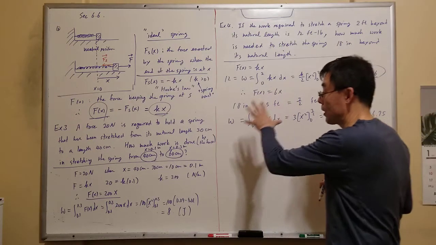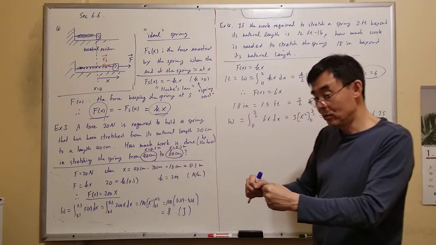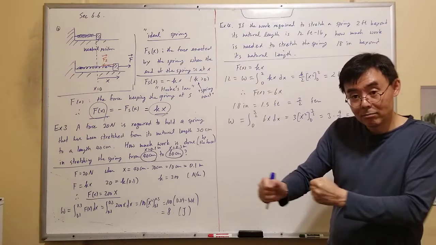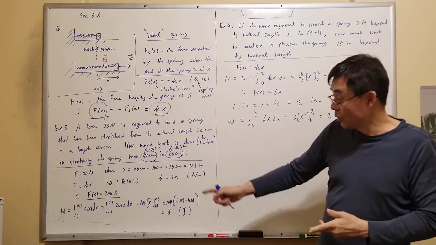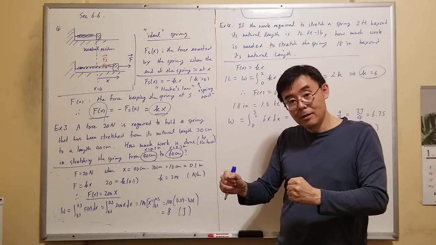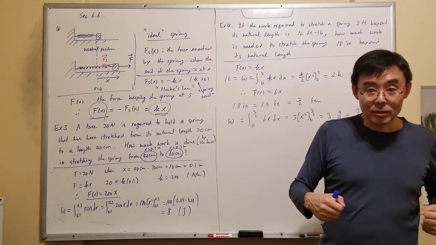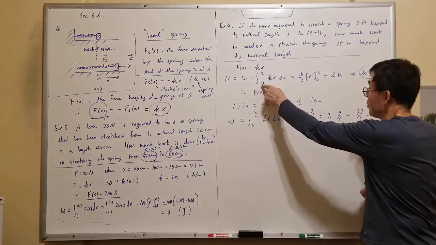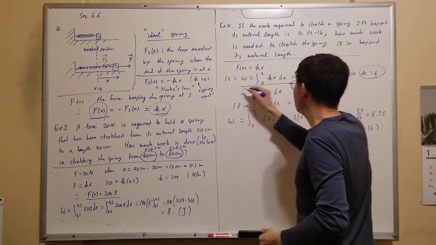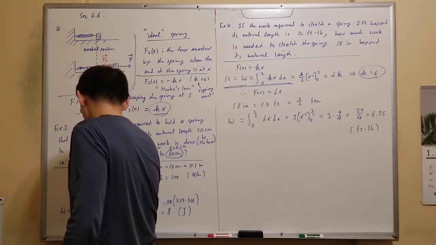So, in both cases, either they give you the amount of force exerted to keep the spring at a certain distance, so that you can get k, or they give you how much work is done by stretching from the original length to a certain length. And from here you have to find the k value, either from the work formula, or from force, Hooke's law.